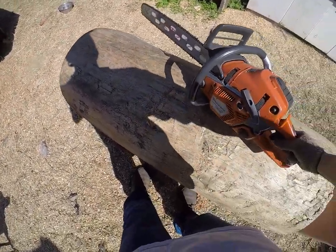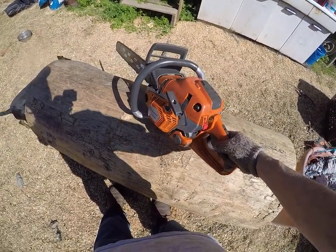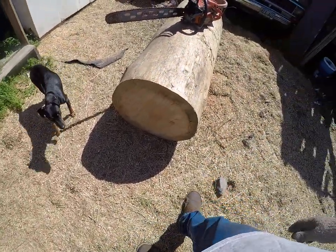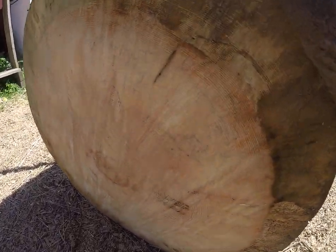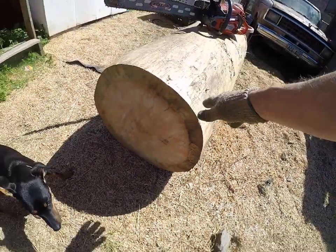Well, here we are. 550 sneaker. Let's try it in this. Well, it's old growth pine. I don't know if you can see that or not, but they're real tight growth rings. Anyway, it's not hard, but it's not mush either.